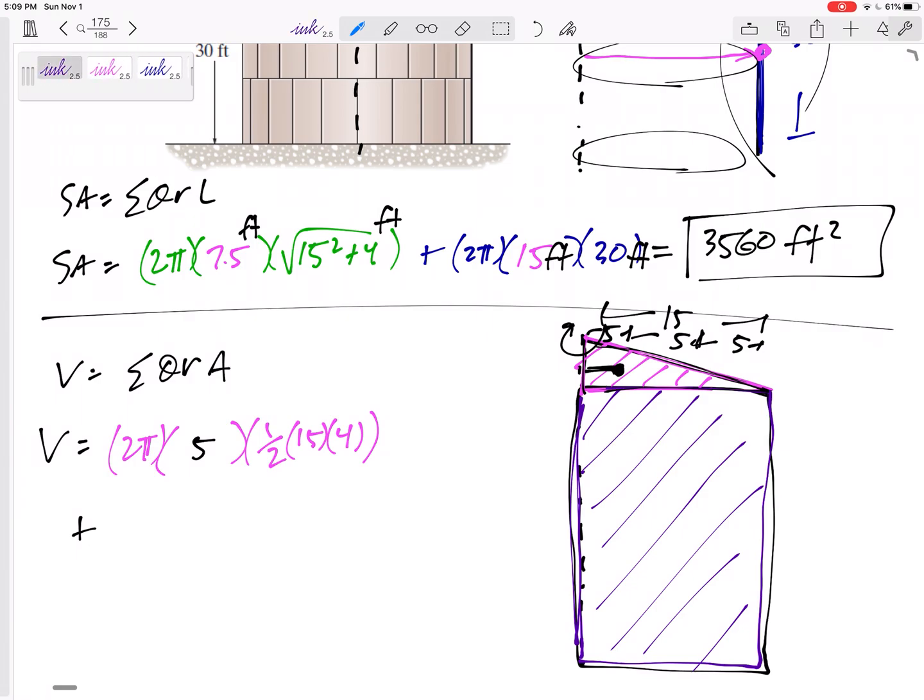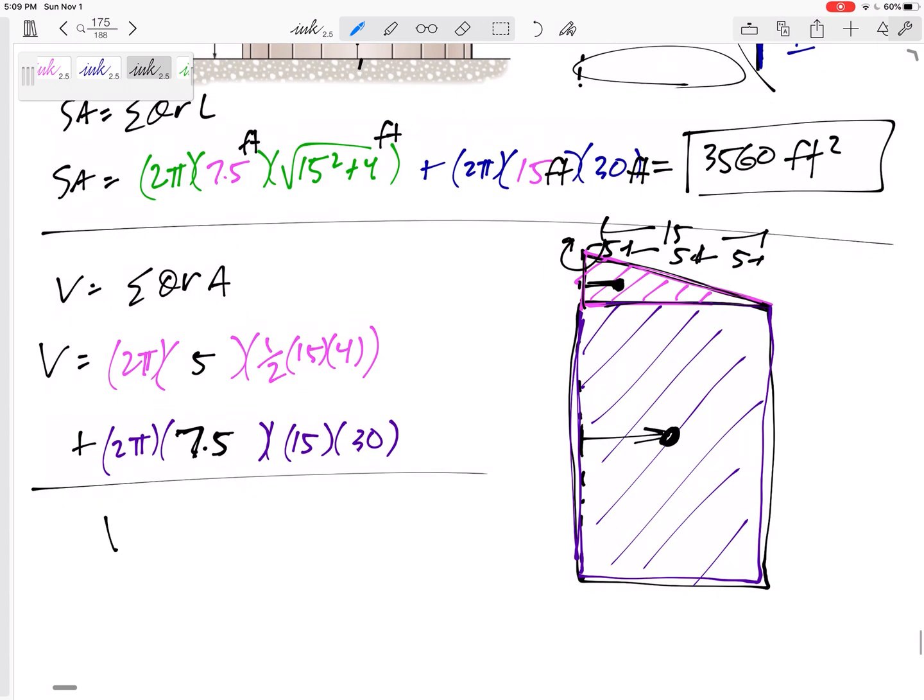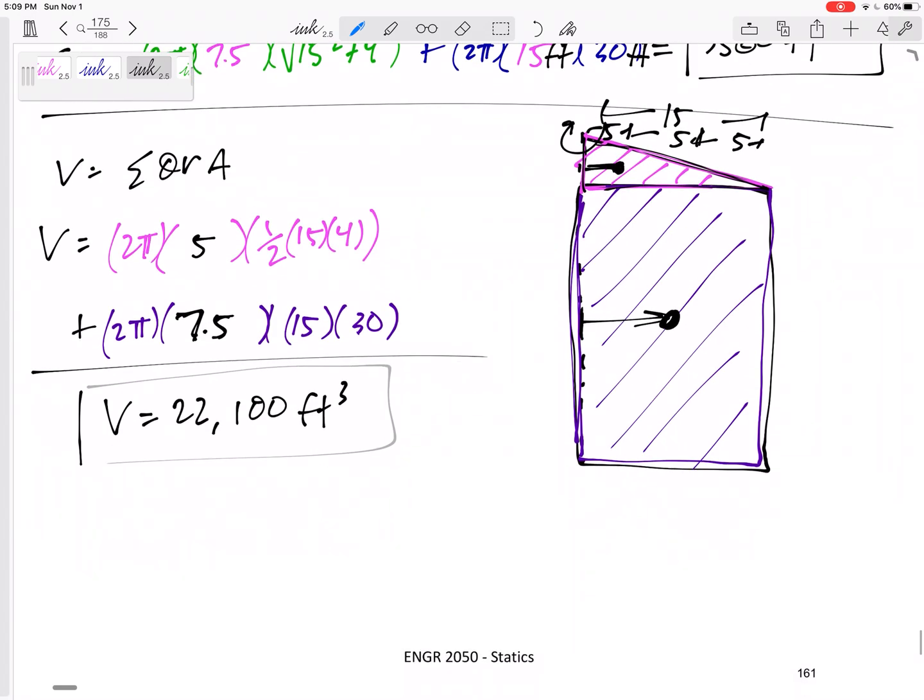Okay, so now let's look at this purple rectangle. It goes a full two pi. I'll come back to the R. The area of a rectangle is base times height and the R, where's the centroid? The centroid? The centroid is right in the middle. So the R would be that distance 7.5, 7.5 feet. Alright, so that whole volume would be 22,100 cubic feet. I may have rounded that to three significant figures. But 22,100 cubic feet, that would be the volume.